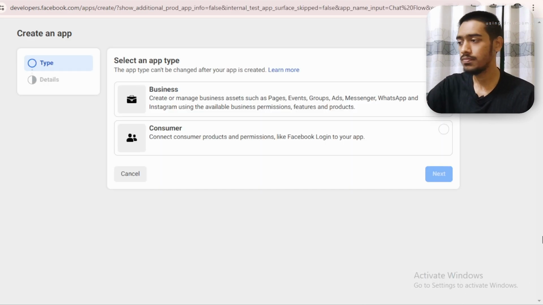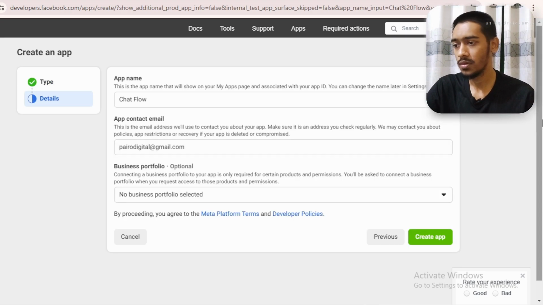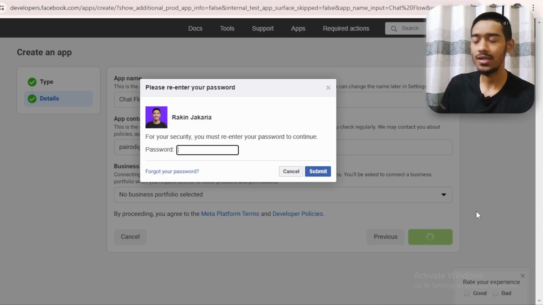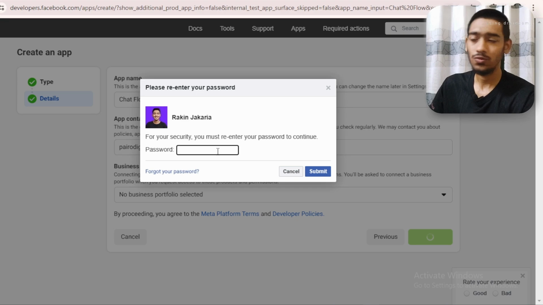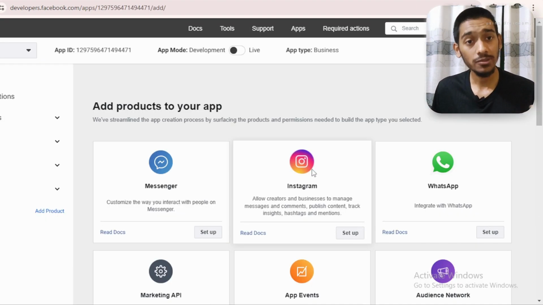Very simple. Then I'll go with business, because we're doing this for business purposes. Then next. And then it will give you everything, just review that everything's okay, then create app. In some cases you have to give your password again. As you can see, I have to give the password again. I'm giving my Facebook password, and after that you will come here. As you can see, our app has been created.